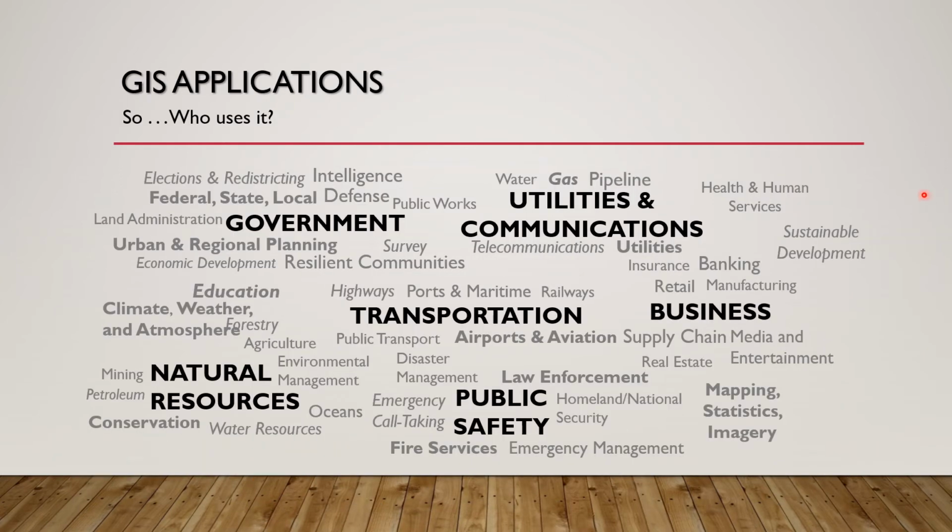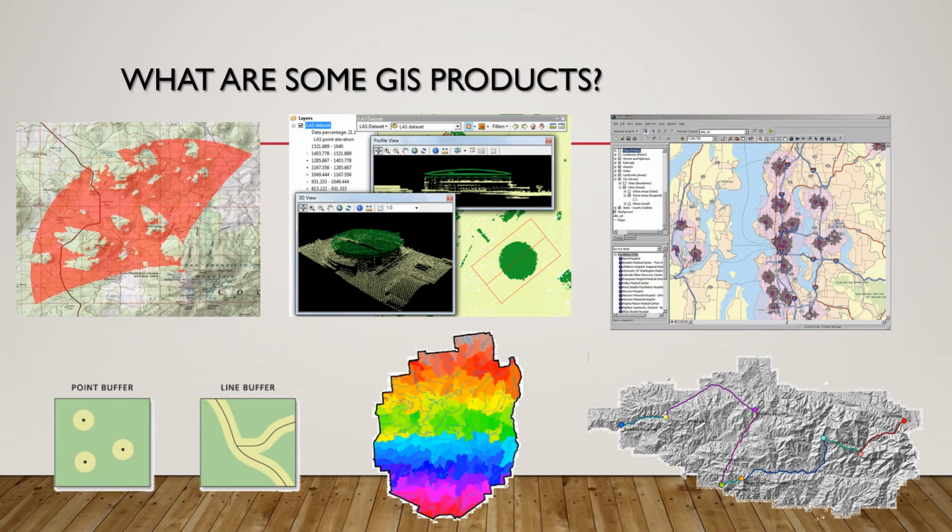So lots of words on the slide. This is all just to say: who uses GIS? Everybody uses GIS. Everybody can use GIS. Some rely on it in more obvious ways than others. But honestly, you give me a subject, give me something that seems not even somewhat related to geography, and I can come up with a way that we can find information and map it using a GIS. It's just to say that this is integral to so many things that are out there, and if you have GIS skills to bring to the table, it'll serve you well in a lot of industries. So this is just a brief overview of some of the cool things we can do in a GIS.